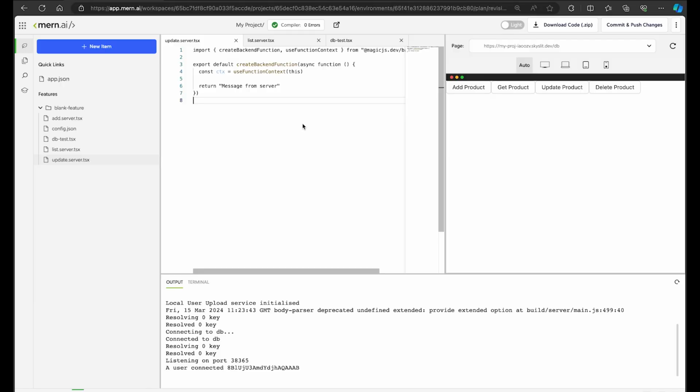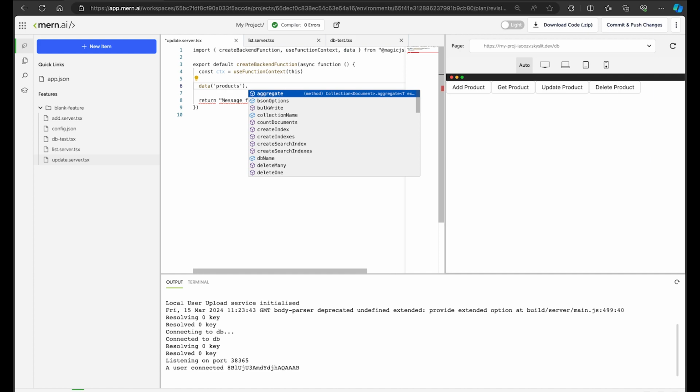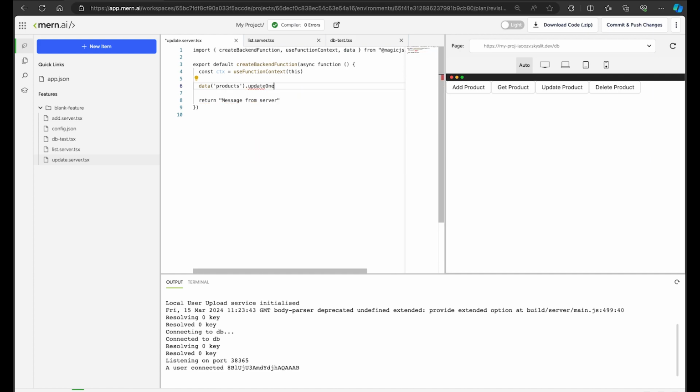Similarly, to update the product, let's create a new file, name it as update, import data, then data products dot, here we will use the updateOne function. To update the product name, add name in here and let's make it a string.